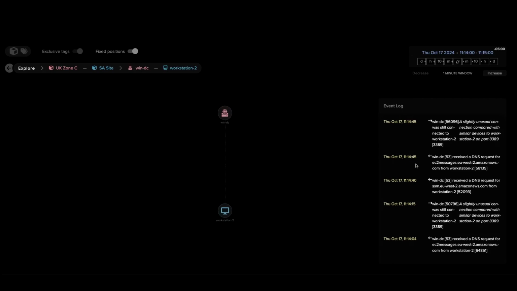So here we can see specifically on the right-hand side the event logs which cause the communication between these two areas, between WinDC and Workstation 2. Many solutions limit users to passive fixed mapping views, lacking real-time interactivity and drill-down functionality, which makes troubleshooting and flow analysis less comprehensive and more time-consuming. Explore's real-time drill-down into communication flows makes Darktrace ideal for detecting emerging threats and isolating abnormal traffic patterns. Competing tools that rely on more manual configurations or fixed assets require greater administrative overhead and lack this real-time adaptability.